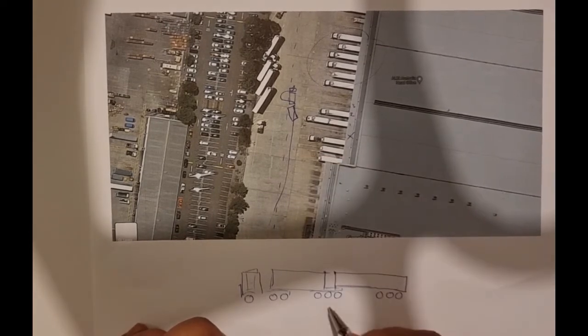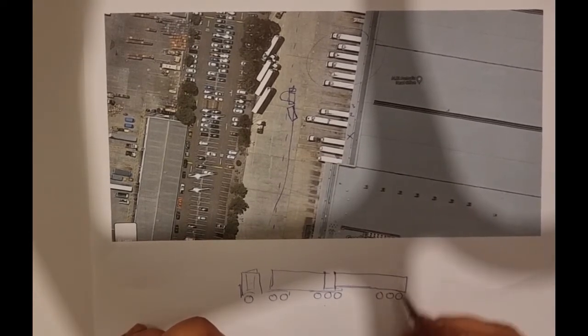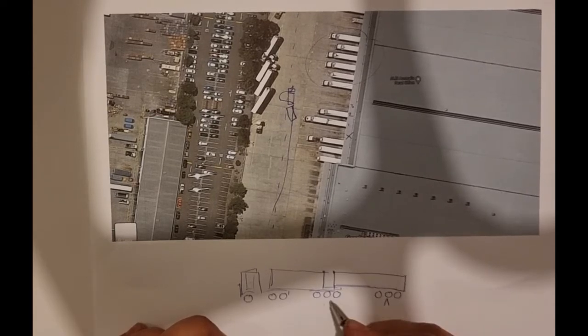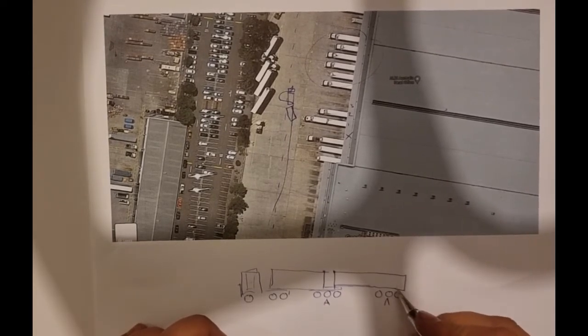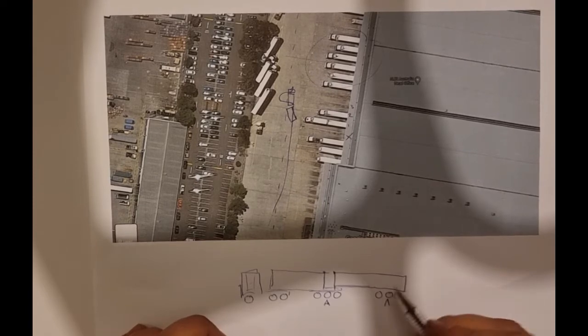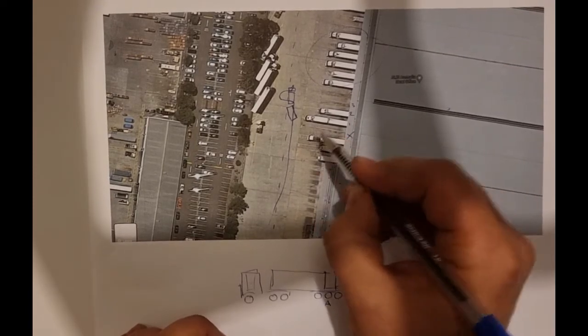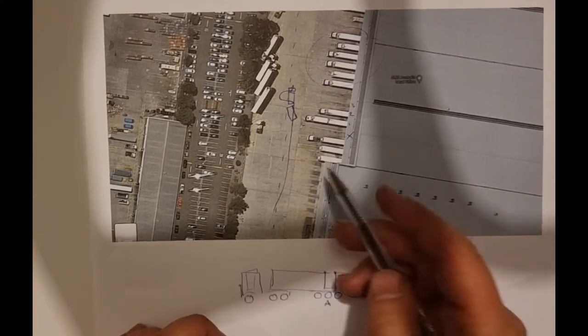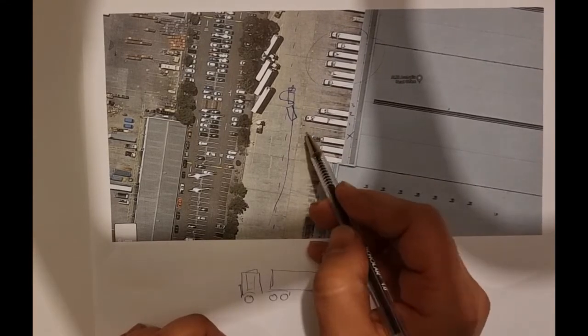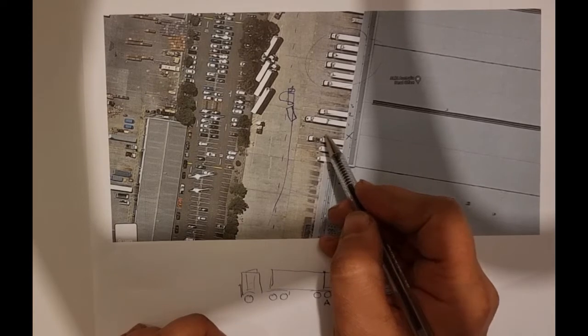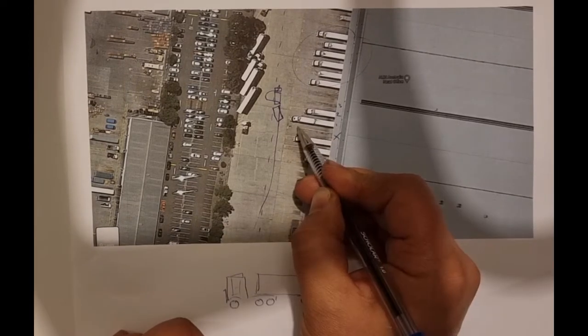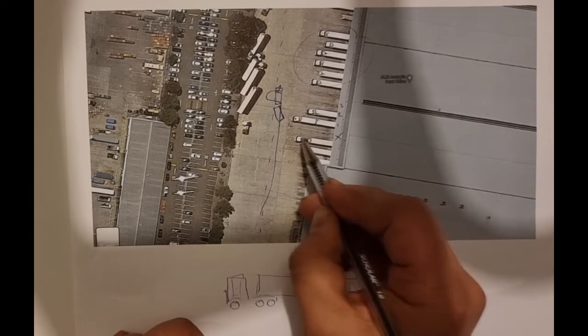And pretty much, what you're aiming for is the middle axle on the line, because the trailer, when you have three axles, it's going to pivot on the middle axle. So, you want to try to get the middle axle lined up with that line there. So, when you're reversing, you try to aim for the middle axle on the line there, and try to swing it around on that.